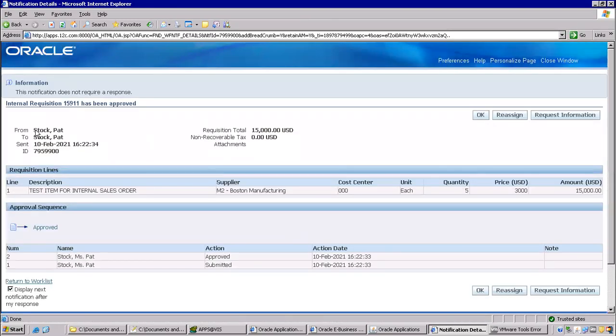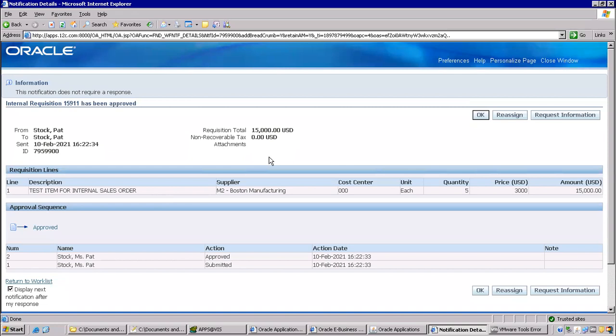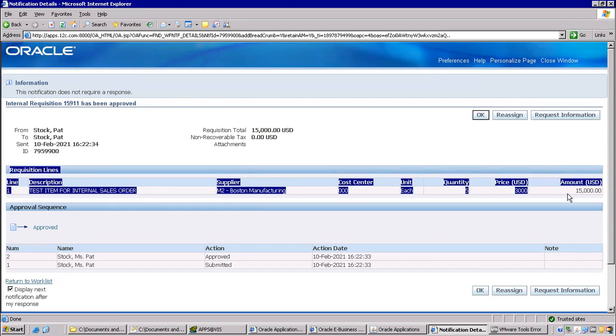See, from whom it has been received, what the quantity and description are, who the supplier is, and what the price and total amount are, everything we can see in this. But it is in a proper representation here. This is like a tabular representation. For this, we have to write HTML code here, or else we can write it in PL/SQL also. I'll tell you maybe in the further examples.